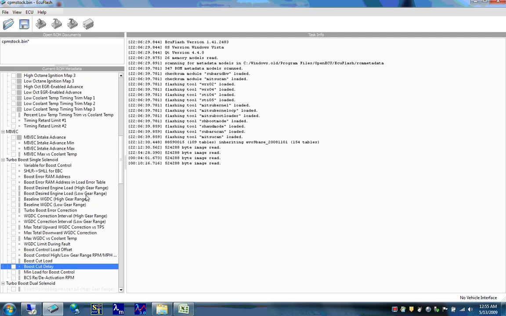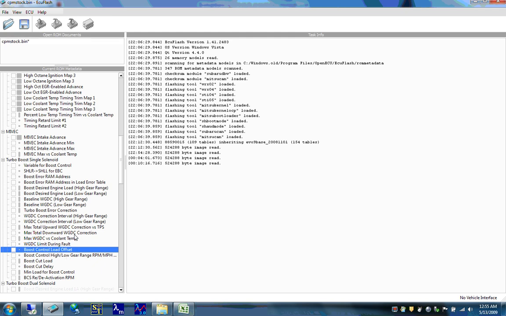If you happen to be using the ECU for your boost control, the other thing you'll have to worry about is the target load that the ECU is looking for. And the target load is along the same lines as the boost cut, the fuel cut table. It doesn't want you to exceed these target load values, and if it does, it'll try to reduce the amount of boost that the boost solenoid's bleeding away from the wastegate actuator. It'll allow the wastegate actuator to open up and thereby reduce how much boost you're running.